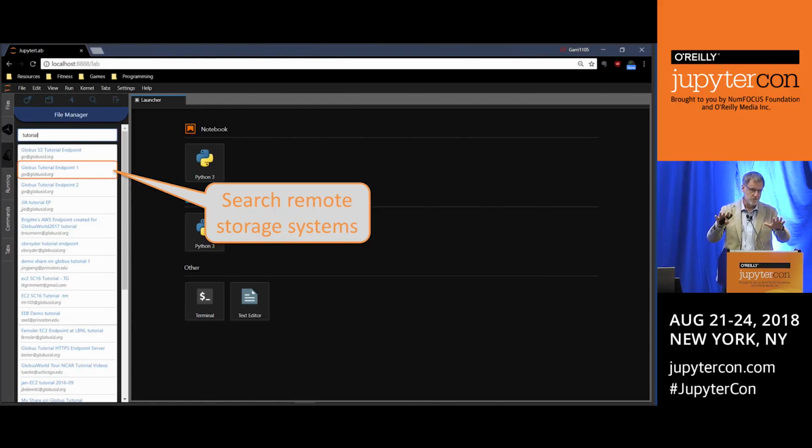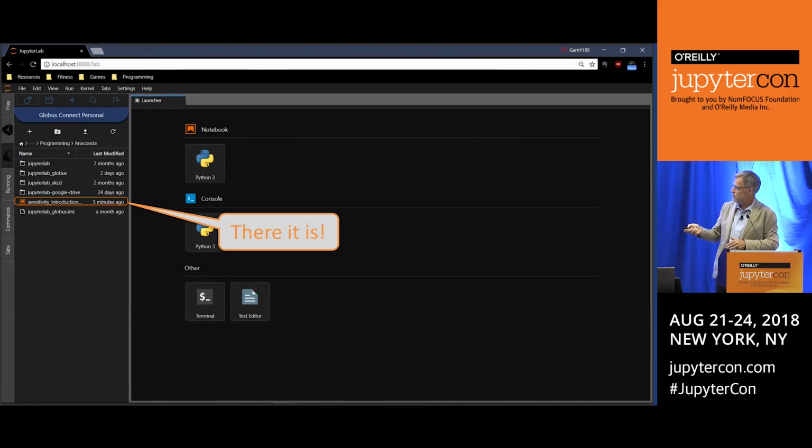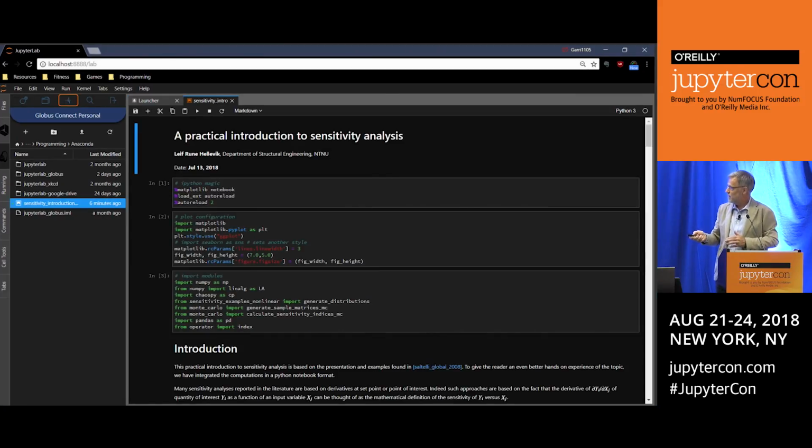And these could be just a few, could be dozens. Here we're browsing a few, we're searching one, we're finding a file on a remote storage system, we're initiating a transfer, it's appeared, and now we're opening up a notebook that we've just retrieved from a remote location into our local storage environment. So this whole notion of all the things that you can do within a notebook using API calls, we can now do using Jupyter Hub user interface components. Another important part of Globus for many people is its search capabilities, its publication and search capabilities. These are what underpin, for example, the Materials Data Facility that I mentioned briefly earlier.